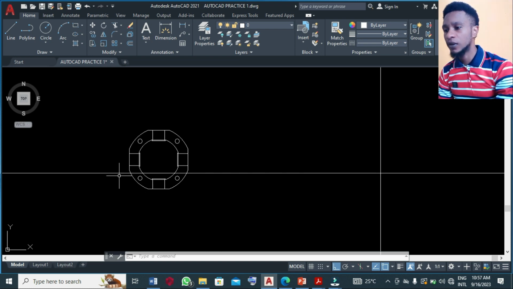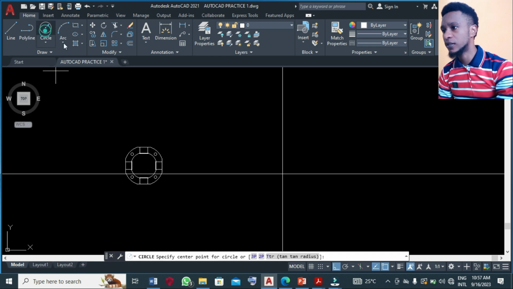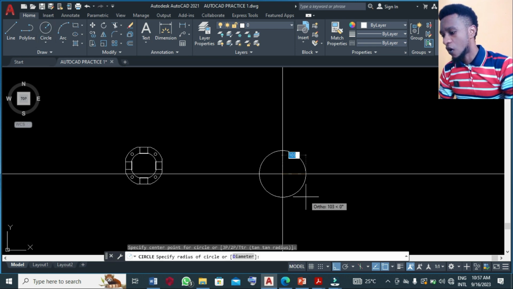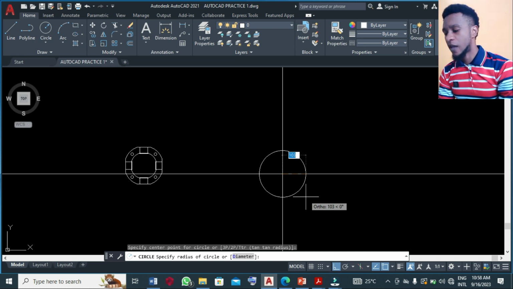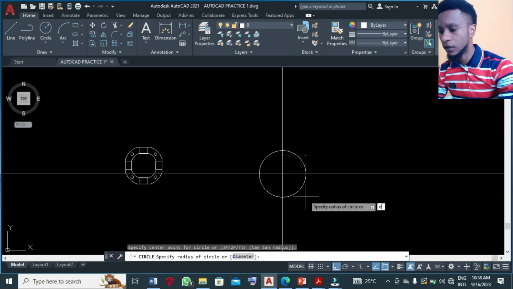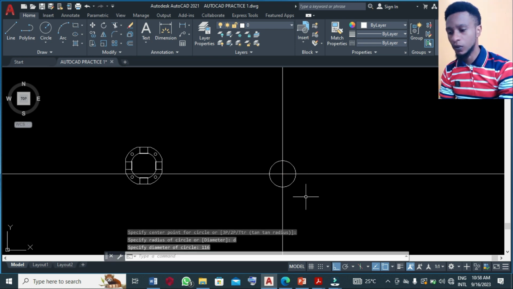Okay, so let's start. First of all, let me draw a circle of diameter 116. So I will type D 116. I'm done with that.